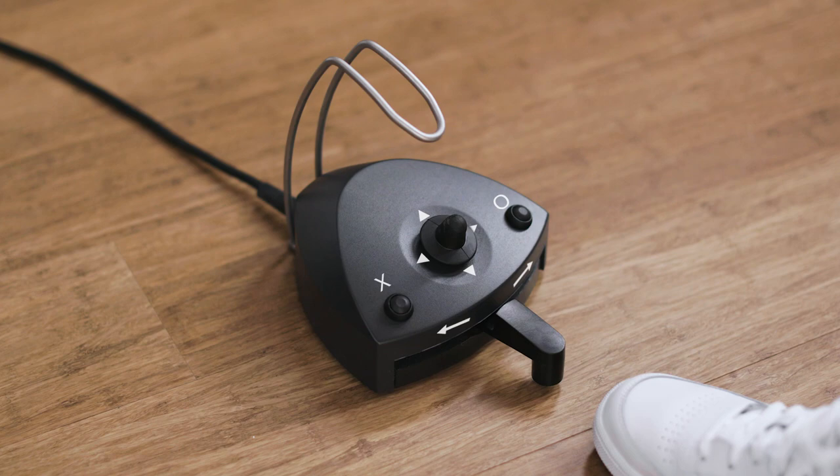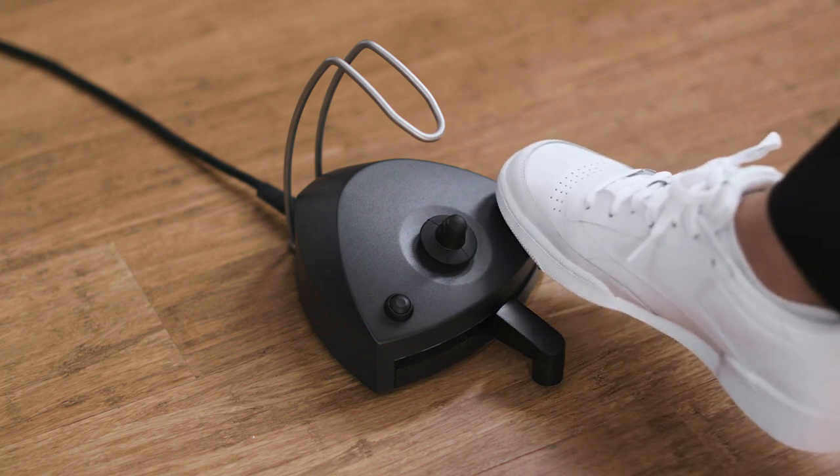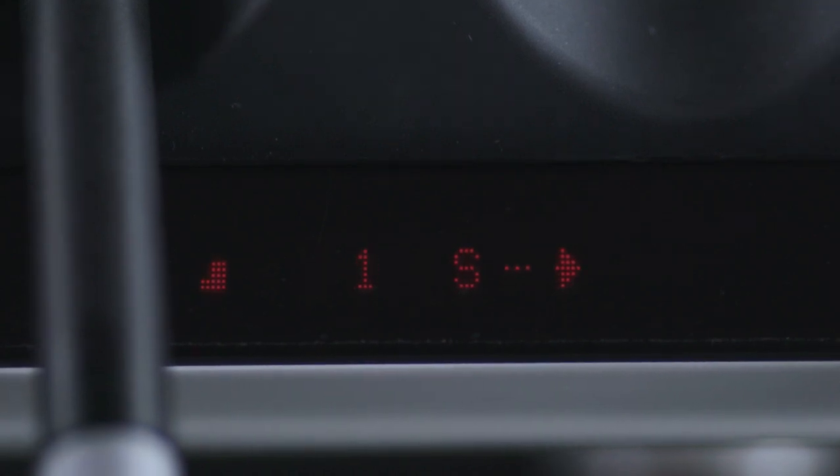See the elapsed exposure time on the display during the process, and hear a beep at an interval of five seconds. Switch soft start on and off by tapping on the right button O while the light is not activated. Soft start is a feature that can help reduce shrinkage. When enabled, the instrument will emit light at a reduced intensity for a few seconds before going to full intensity.